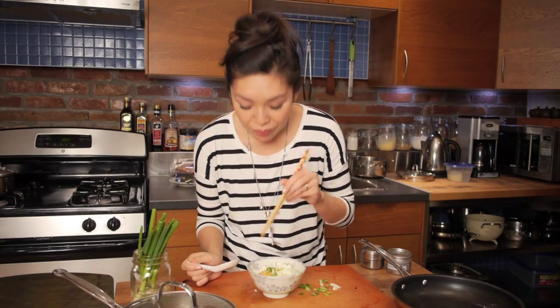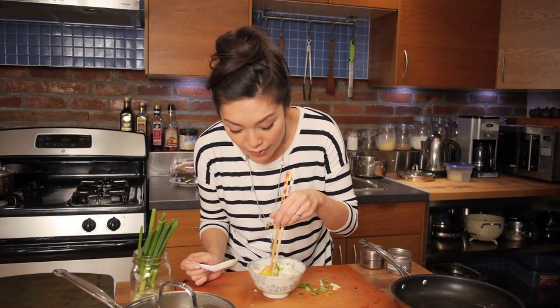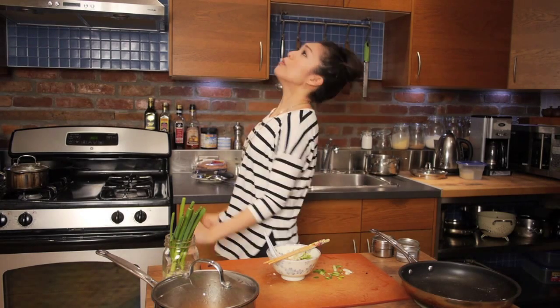I love to eat this dish with a pair of chopsticks and a Chinese soup spoon. First thing I like to do is break that yolk. Oh my gosh, that's so yummy. This dashi stock is out of control. Totally worth making it yourself at home.